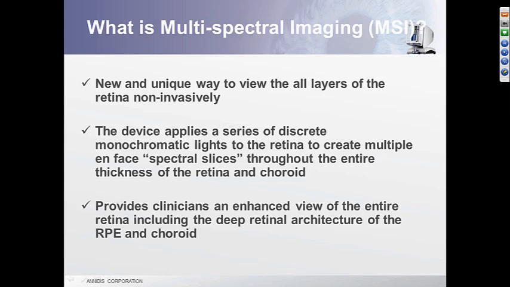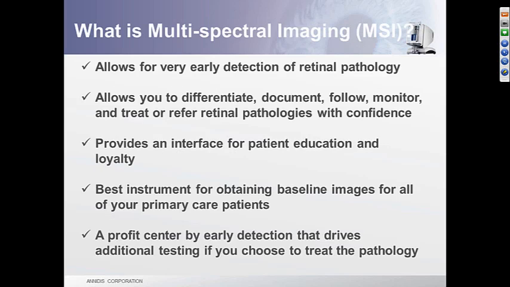So just keep in mind that MSI is really a new way to look at all the layers, or some of the layers, in interaction, non-invasively. We know that this works through a series of discrete monochromatic lights applied in sequence to the retina, and the image is then captured. And all of you are now aware that this really provides you with an enhanced view of the retina in a variety of different ways.